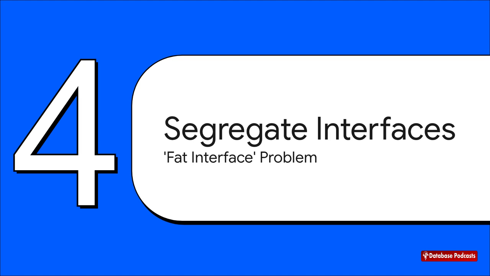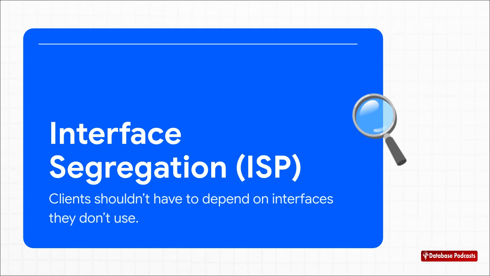You've just described what's called a fat interface. You're forcing this poor little simple text class, which only cares about printing, to know about things like faxing and emailing, things it can't even do. We fix this with the interface segregation principle, ISP. And it's another simple one. Don't force clients to depend on methods they don't use. It's way better to have a bunch of small, specific interfaces than one giant do-it-all interface.